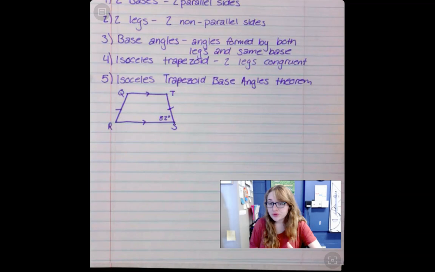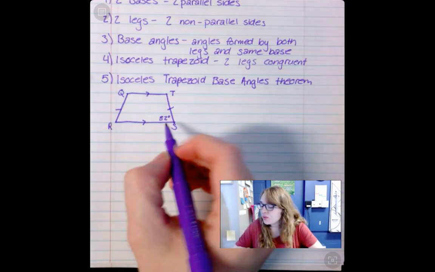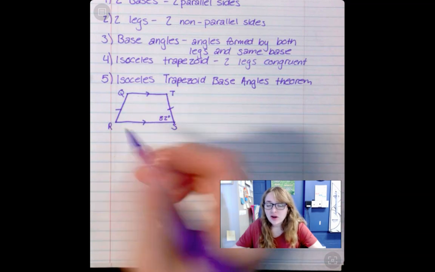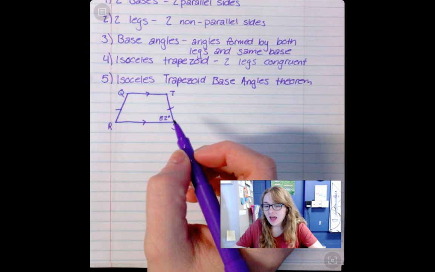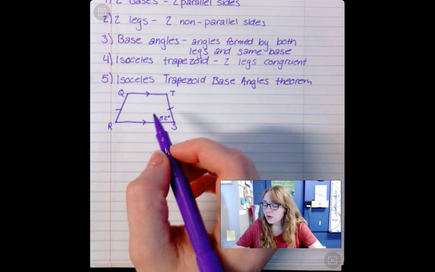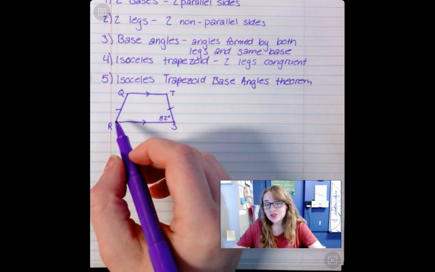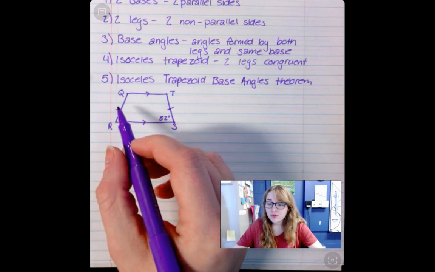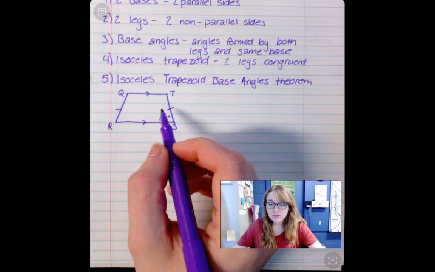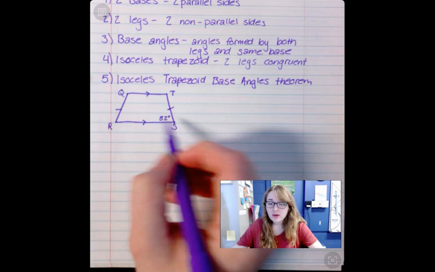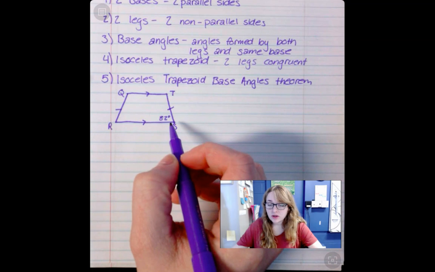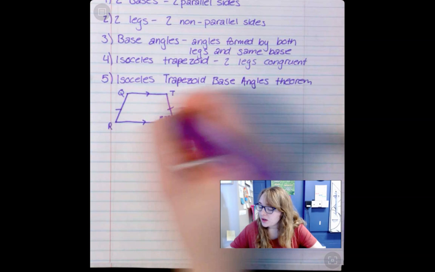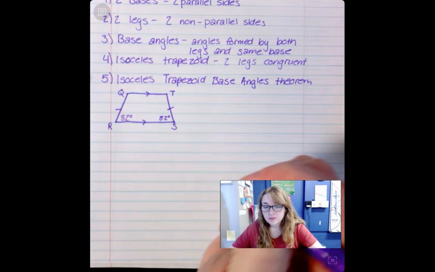Okay, so let's go ahead and do an example here. So we can see that we have a trapezoid QTSR, and we want to find the missing angles of T, Q, and R. We can find R pretty quick because this is our second base angle to S. Remember that if we have an isosceles trapezoid, which we do because we have the legs that are congruent, we have tick marks here, then we can say that both of the base angles are congruent using the same base. So since R touches the bottom base as well as S, we know that R is also 82 degrees.